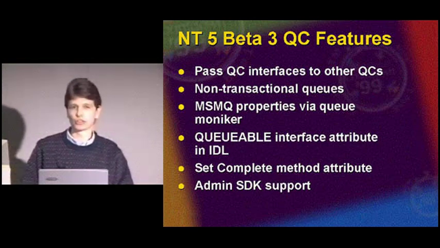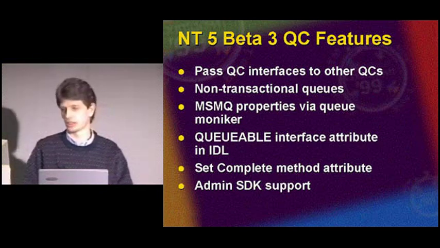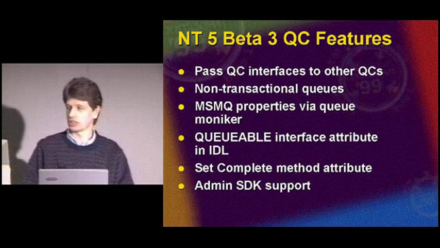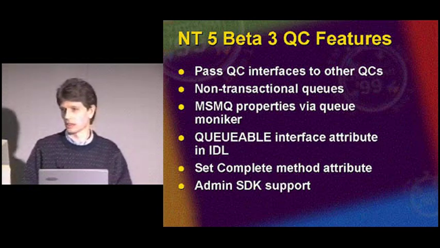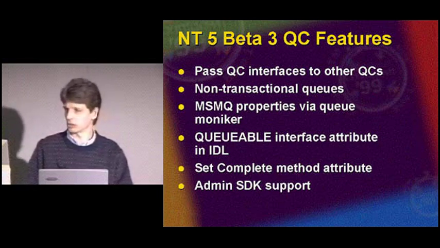It also supports non-transactional queues, so if you create a queue outside of the component services snap-in using the message services interface, and you can mark that queue non-transactional, or you can create that queue non-transactional, then QC will actually use that queue. And you can add the MSMQ properties via the queue moniker, so express delivery or whatever you want to add to the messages.